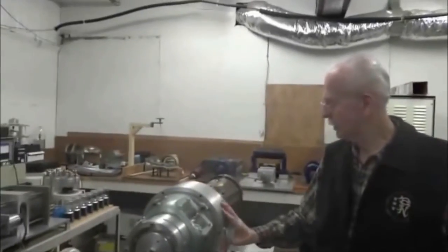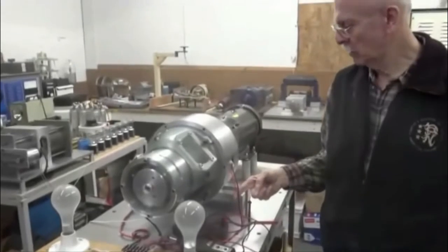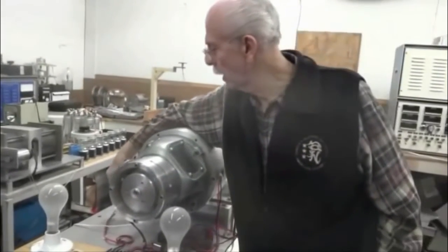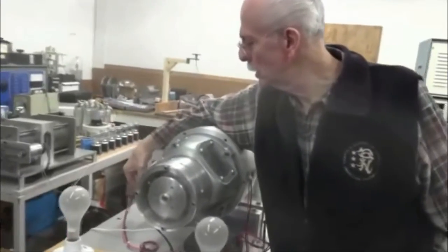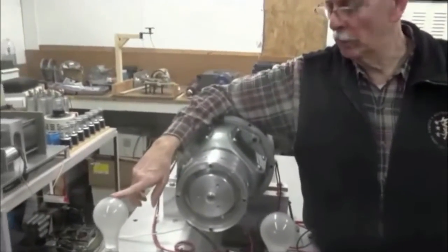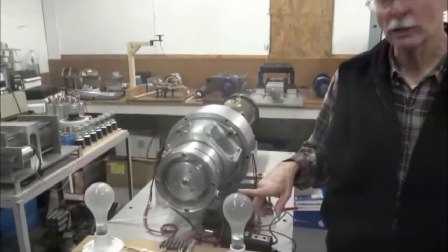First of all, there are two sets of windings in this machine. One set is brought out on this pair of lines, and the other set is brought out on this pair of wires. Now these two conductors go directly to this 300 watt bulb. The ones from this side do not come directly to this bulb.